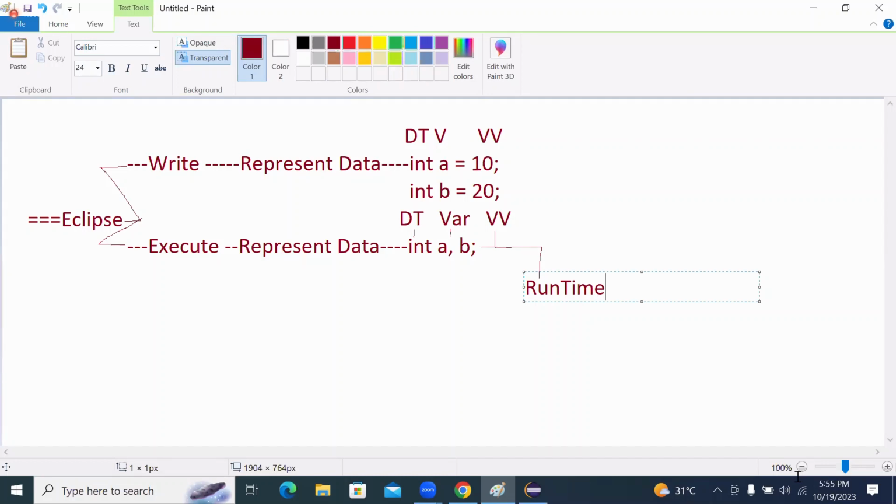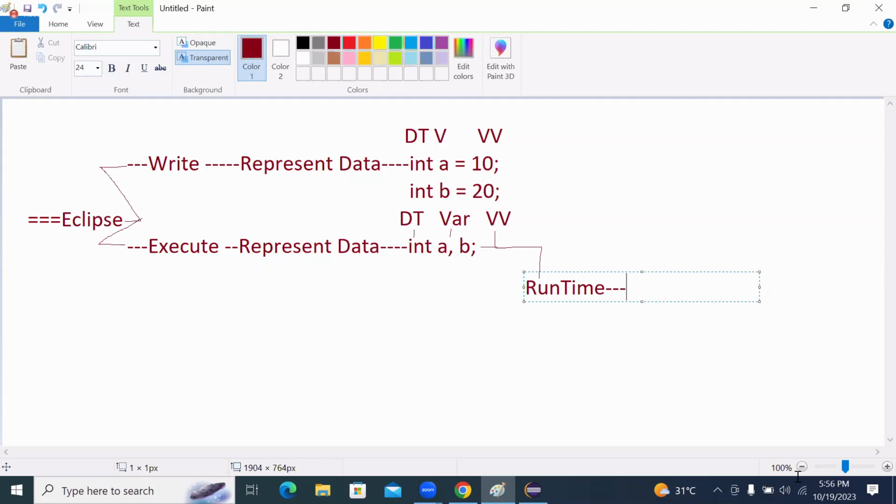While executing the program, it will be asking you to provide the a value and b value. You have to take care of entering that particular a and b value.